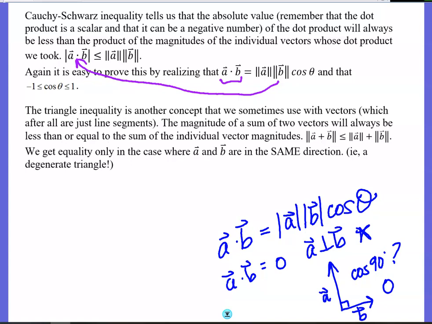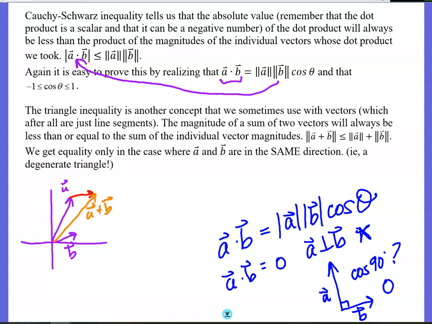The last one is this idea of triangle inequality, which basically says if I take the magnitude of a sum of two vectors, it always has to be less than or equal to the magnitudes of the vectors added separately. So this is this idea, guys. If I have two vectors, I'll have this be A and this can be B, and I add them together. Remember, we can add them using the head to tail method. So there's me adding B. Here, orange is the result, A plus B.